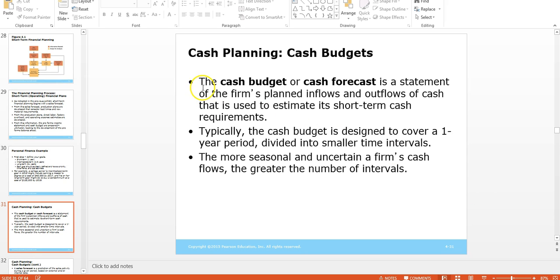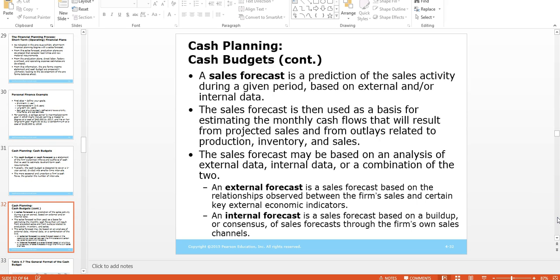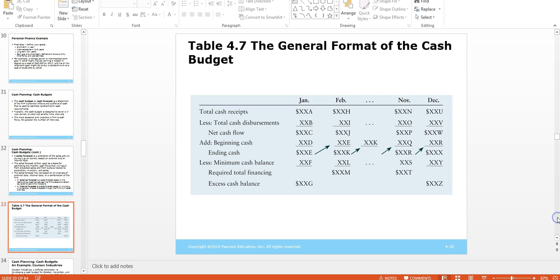And this is the most important thing now. We're going to talk about a cash flow or a cash budget forecast statement right here. Okay, and that's important. So we're going to worry about that. All right, so I'm going to jump ahead. This is very, very important. You should know how to do this slide.